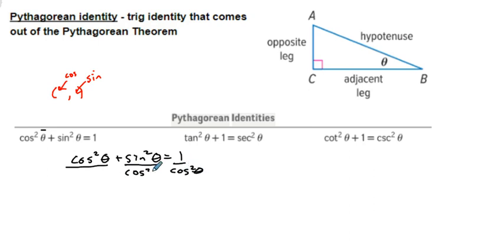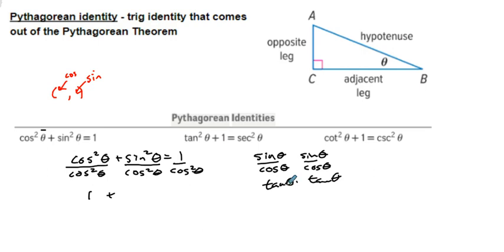So we're going to divide this, this, and this all by cosine squared theta. And I can do that. We can do whatever we want to an equation as long as we do it to both sides. So cosine squared divided by cosine squared is 1. Before you get too tripped up on this, remember that when they're both squared, that's the same thing as sine theta over cosine theta, and then another sine theta over cosine theta. And we know what sine theta over cosine theta is. This is tangent theta, and we have another one. If you multiply these together, you have tangent squared theta.